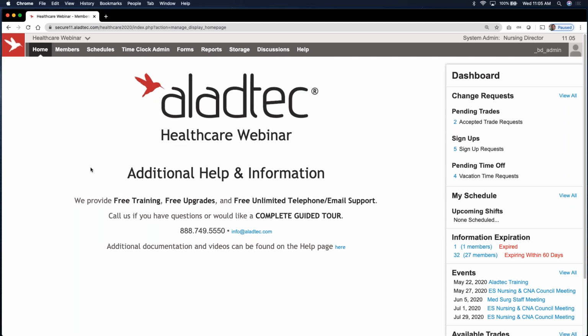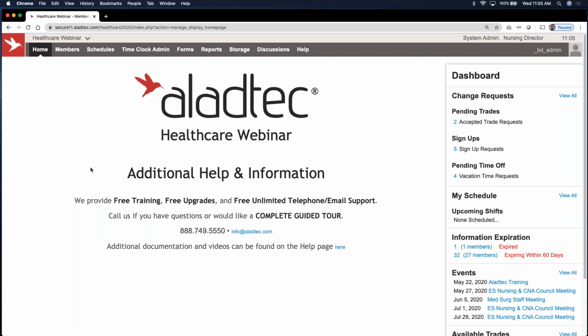So the first thing I want to point out is we are completely cloud-based, nothing to download or install. You just pull up the browser of your device and then go to the link that we've set up. Everybody does get their own username and password. As they're logging into the system, things will be pertaining to them. They'll be a little bit more specific. It'll remember them in the settings that they have set up already.